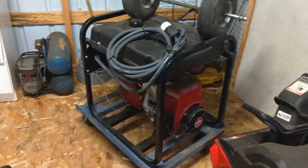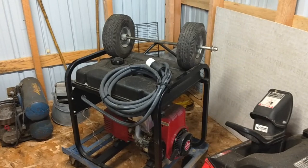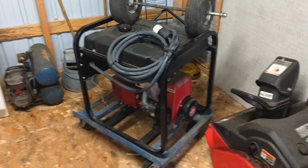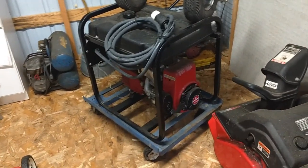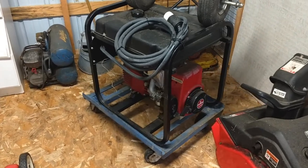So it sat for a long time in the basement, and it was a real bad winter, I guess. She had her son over, and she said, why don't you go down there and just make sure my generator runs good before the storm, so that way I know I'm all set. Just start it up, let it warm up.